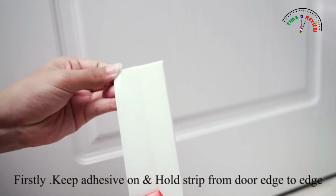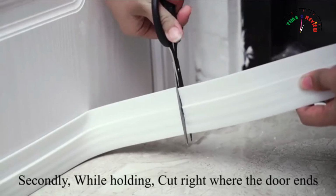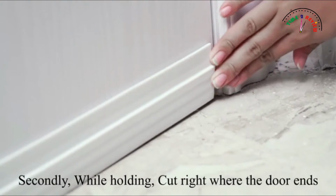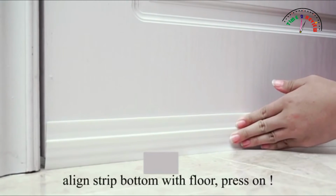Firstly, keep the adhesive on and hold it straight from door edge to edge. Secondly, while holding, cut it wide where the door ends. And lastly, remove the plastic, align the 3 buttons with the floor, and press on.